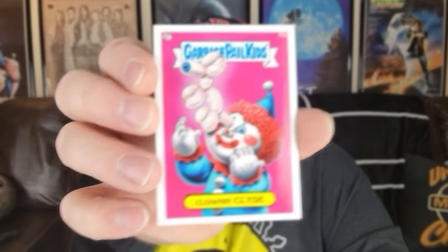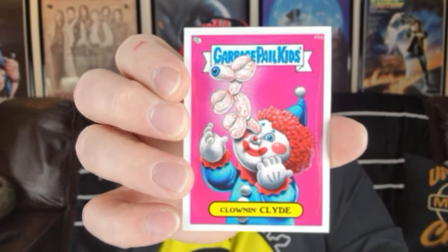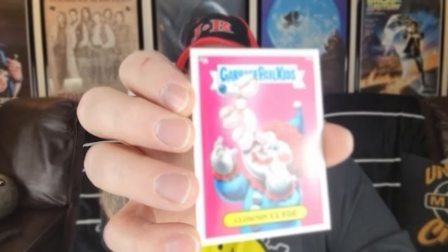Like, this is 46A, and this is called Clown and Clyde. And I don't know what the name of his match is, but he would be 46B, and it's the exact same card. Okay, I think some of these are kind of blurry when I put them up to the screen here, so I'm going to try to sit back a little bit more.